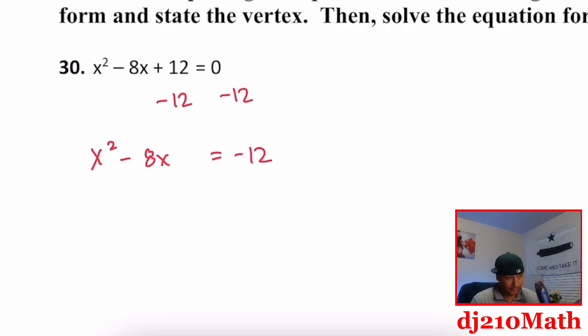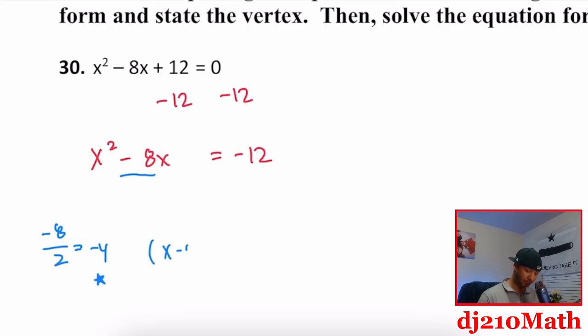Okay, I like completing the square like this. Move the C to the other side. Otherwise, you got to do like crazy things. All right. So I'm going to take half of B. B is negative 8. So half of negative 8 is negative 4. Okay, negative 4 is a very important value. Negative 4 is going to show up just like that. All right, I have to square it. Negative 4 squared is 16. That's the number that I add to both sides.